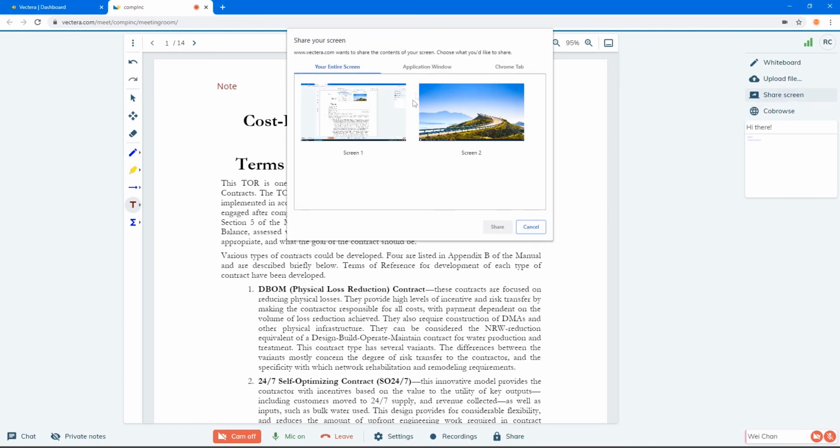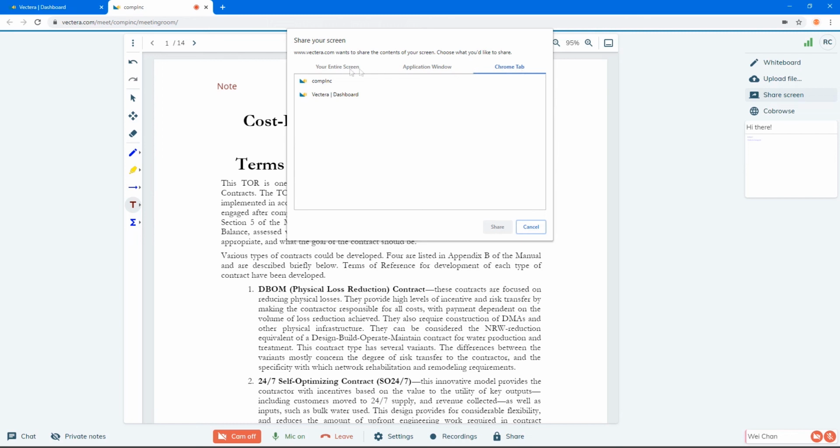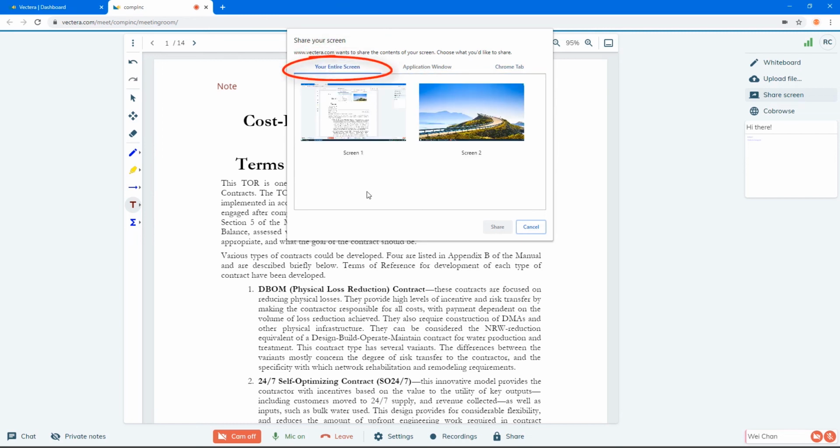In Google Chrome, for example, a screen will pop up where you can choose to share your full screen, a specific application window, or a browser tab. Full screen is perfect if you want to show things on different applications. Application window is great if you want to show multiple things in one application. Sharing a browser tab is useful when you will only share one browser tab.